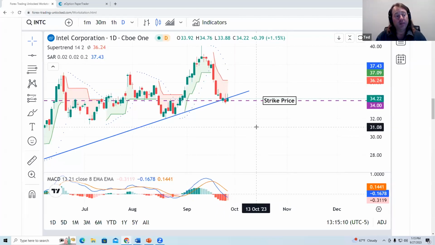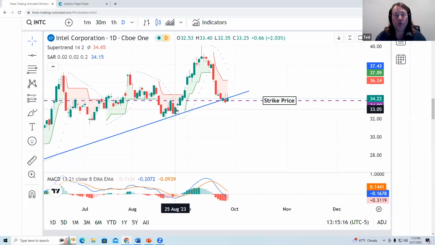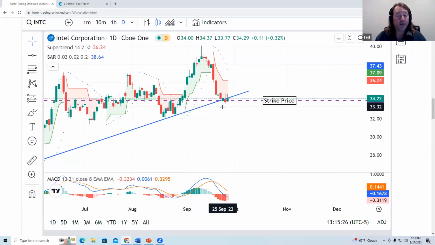Okay, so now the nice thing about this is it gives us 1 month's time. Now we've seen how much volatility there is in any 2 weeks time, let alone 3 weeks time. You can see this market has either trended extremely, like here it went from 32 to 40, there's an $8 move, and then here it went from 40 back down to 34, there's a $6 move. So there's enough volatility there, whether it goes to the upside or the downside, for the straddle position.